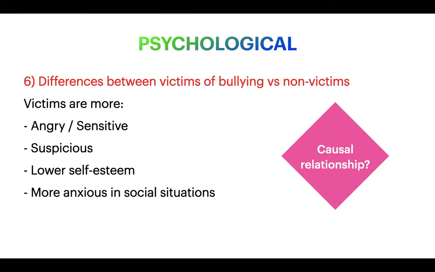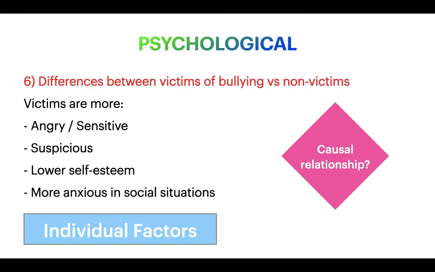It's possible it's not causal, because some people are naturally more anxious than others, right? Maybe not a result of bullying, so you have to be careful. So ask yourself this question: do weak personalities cause bullying, or does bullying cause weak personalities? How do you prove that? It's a bit hard to experimentally test.